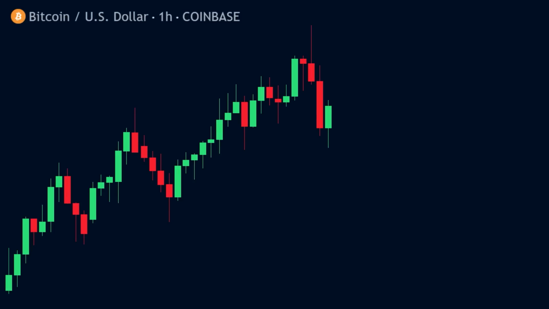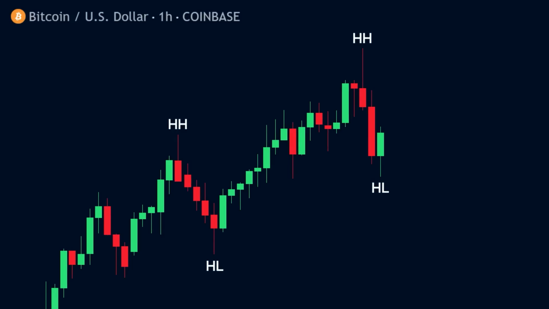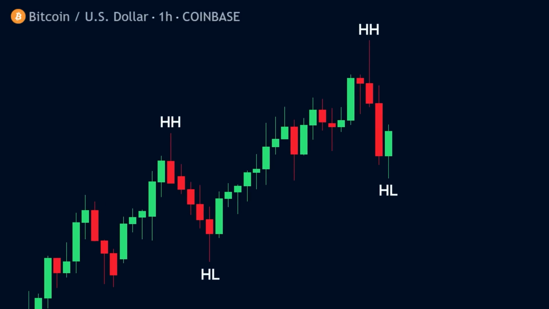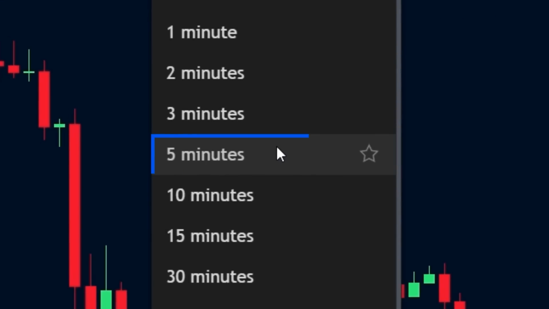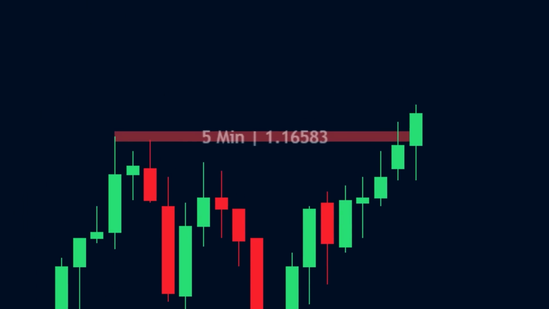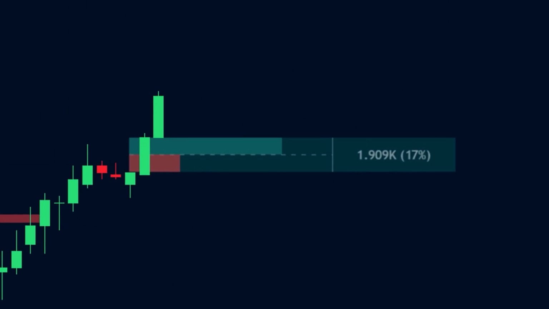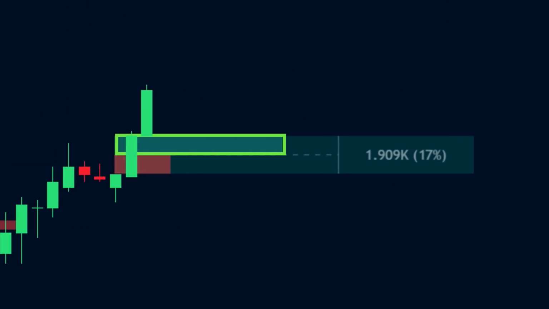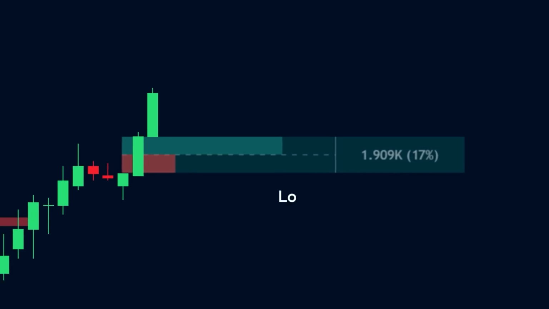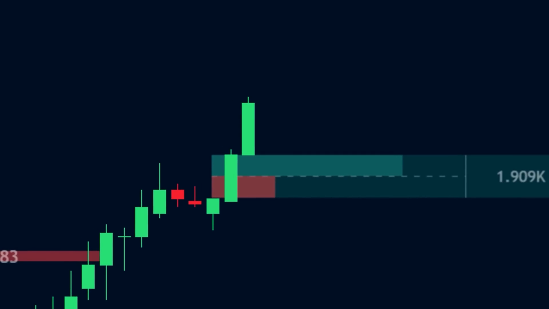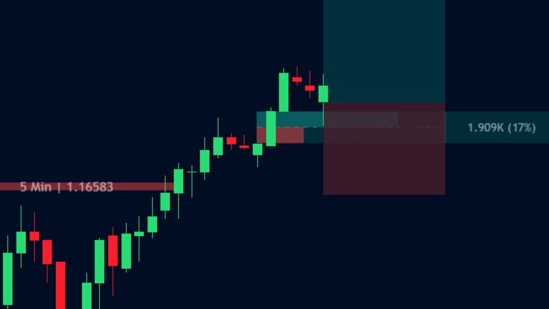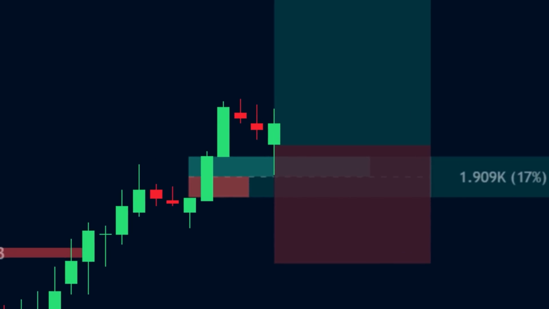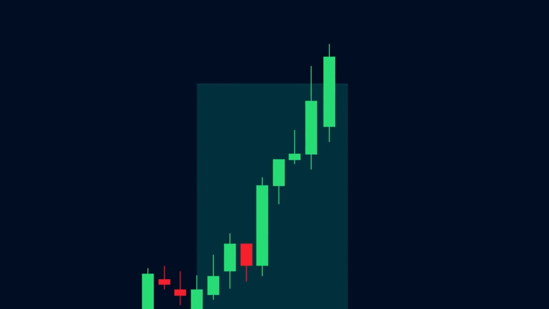We're on the 1-hour Bitcoin chart, and price is in a clear uptrend, creating higher highs and higher lows. Now that we've confirmed the higher time frame is bullish, we'll look for a long entry on the lower time frame. Dropping to the 5-minute chart, price breaks through a key resistance level and forms a bullish fair value gap. The indicator shows high total volume inside the gap with a low percentage reading, confirming strong buying pressure. When price pulls back into the gap, we enter long. Stop loss goes just below the broken resistance with a 2 risk-reward target for a clean, calculated trade.